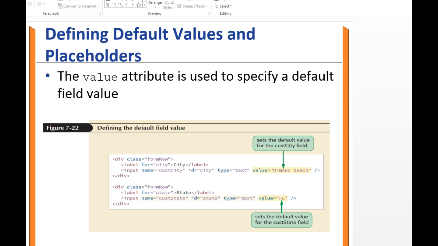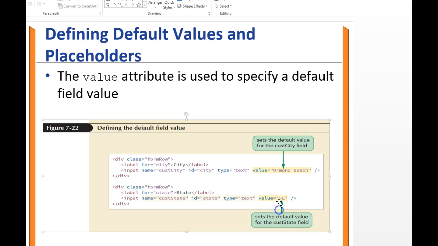We can also define default values and placeholders for our forms. The value attribute is used to specify a default field value. In this case, we will put the value attribute and put the default value in there, so it will automatically bring this up.